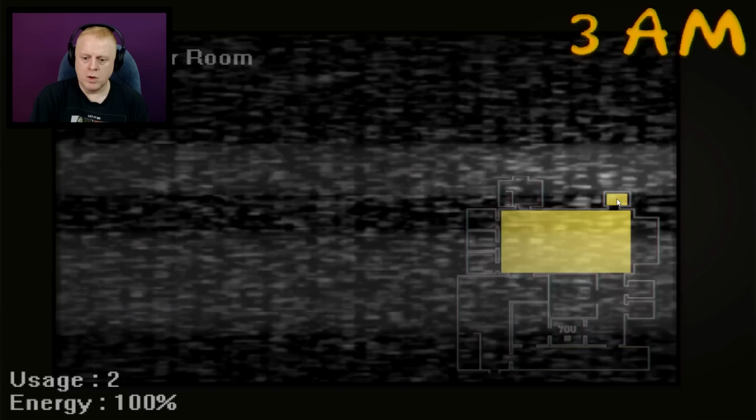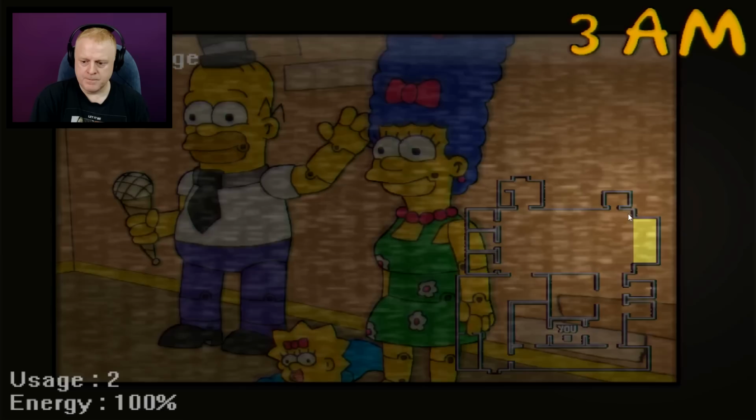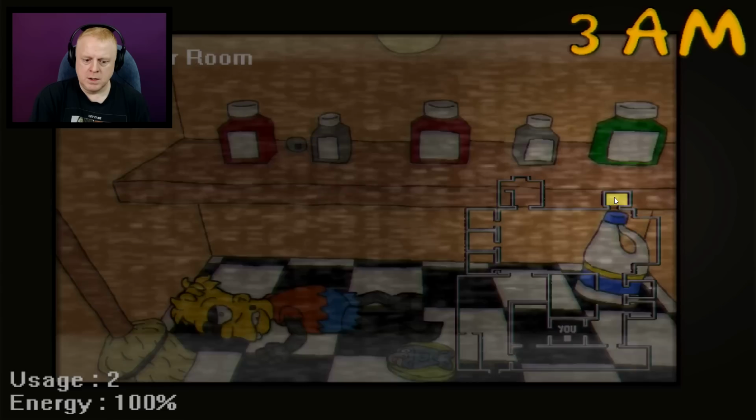I can see this getting difficult later on. Okay, Lisa likes to go to party room 1. Got it. There's the family. There's Hugo. Oh no. Oh, that turned on. Why is that turned on? Did that do something? Man, it makes me nervous. Okay, there's Lisa.